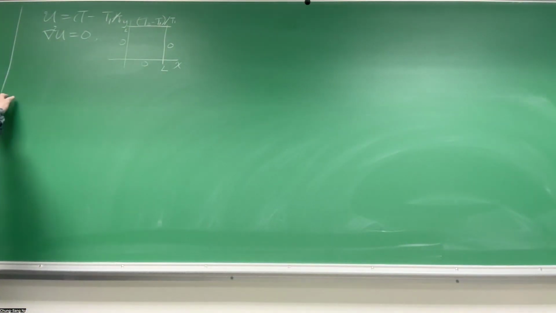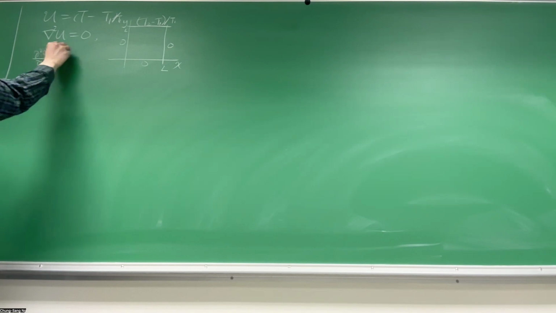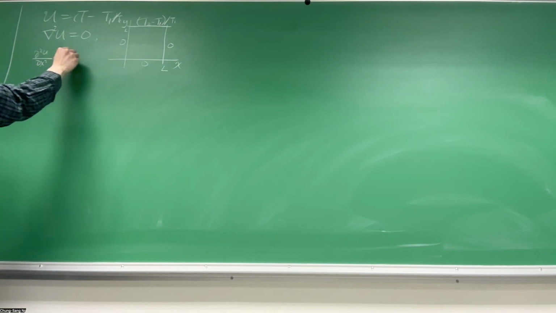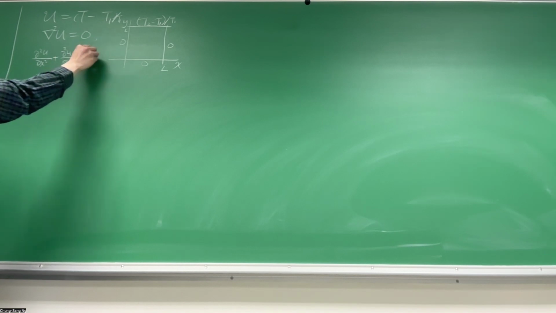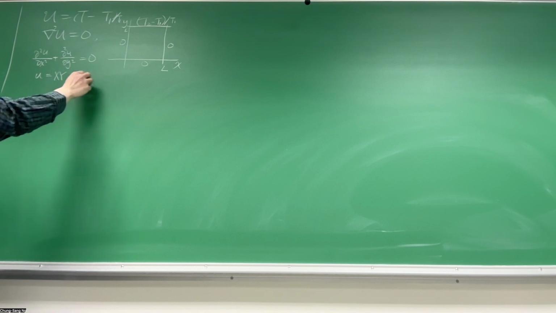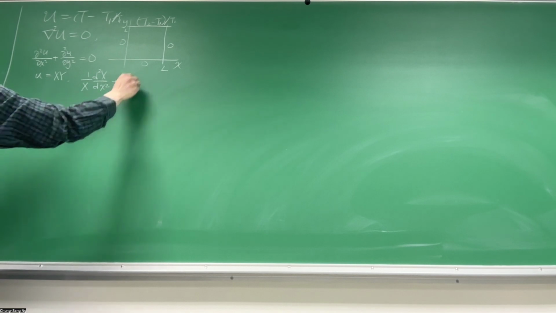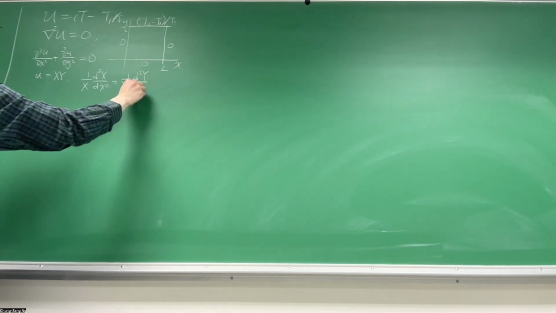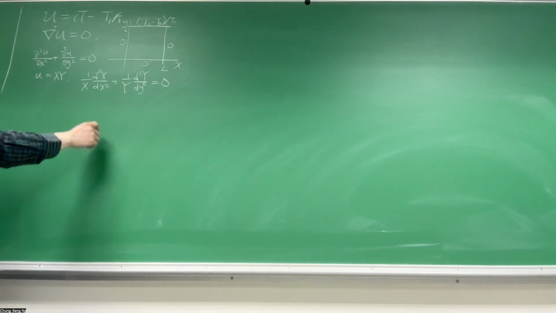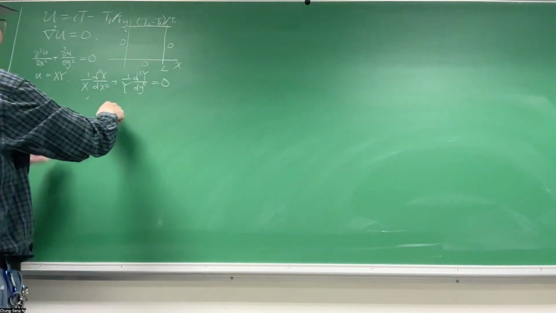Then obviously this is 2D, the partial squared u partial x squared plus partial squared u partial y squared is 0. And u is X times Y, right? So you have basically 1 over X, d squared X, dx squared, plus 1 over Y, d squared Y, dy squared, equals 0. So both terms should be a constant. Now you look at the boundary conditions.